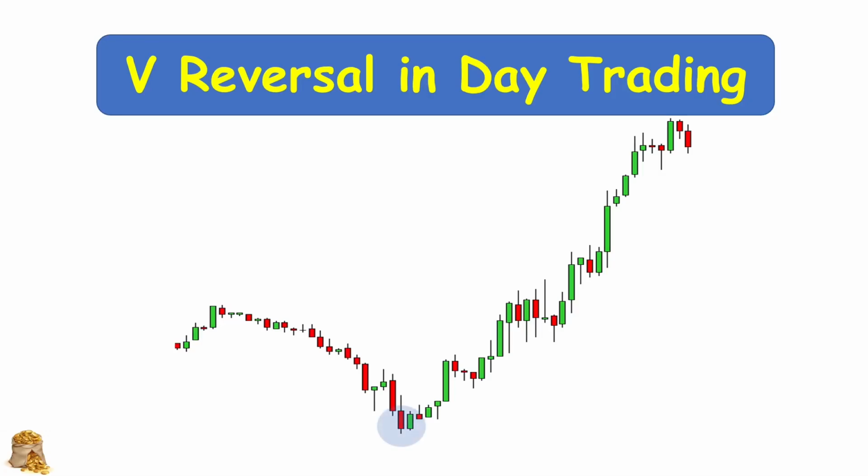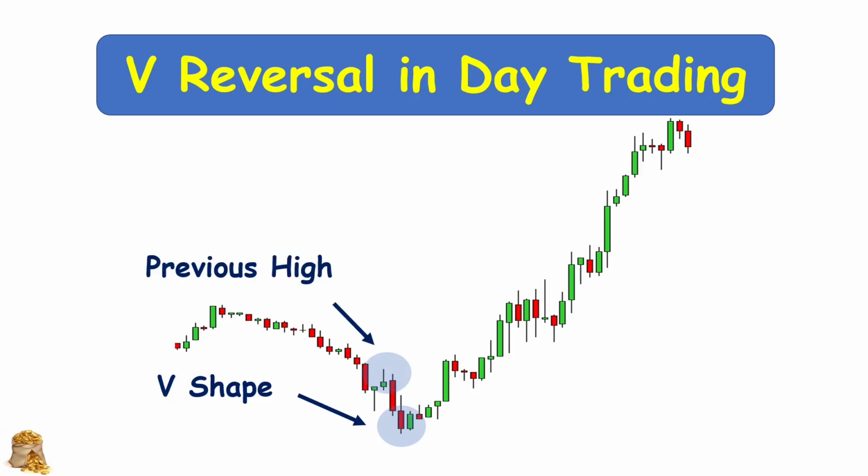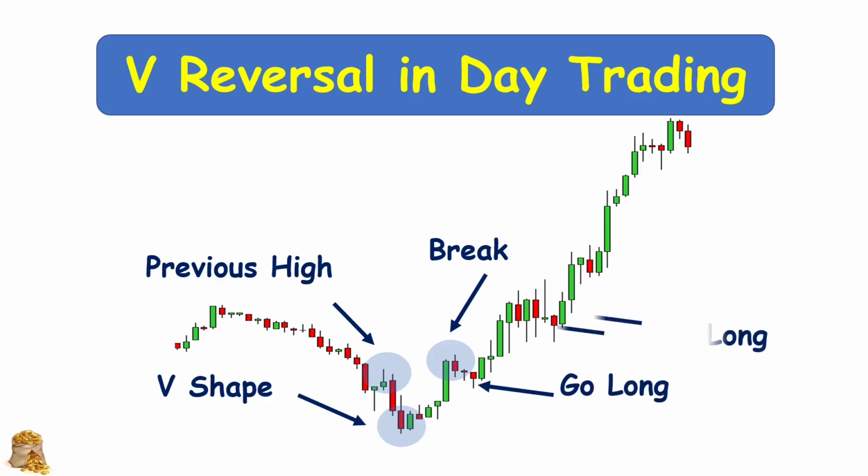In day trading, there are a lot of reversal patterns, and the V reversal is one of them. V reversal normally leads to the second or third leg, so it provides good opportunities for both scalping and swing. So in this video, I'm going to show you how to identify the V reversal and trade them. Let's get started.